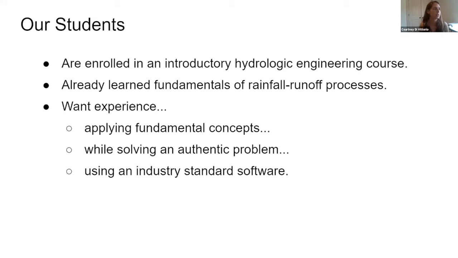And so we're using a tool called PCSWMM. It is a commercial software, but if you are associated with the university, you can get an educational license for your students. And this is the most commonly used software to do stormwater and hydrologic analysis in industry, at least according to a lot of the professional engineers involved in our research in this module development.